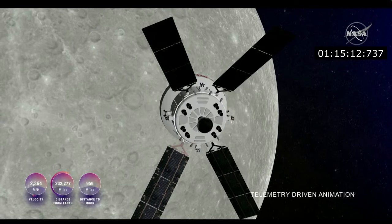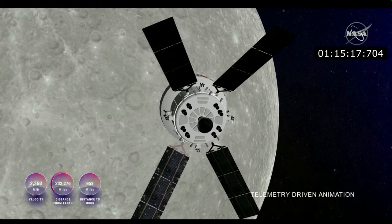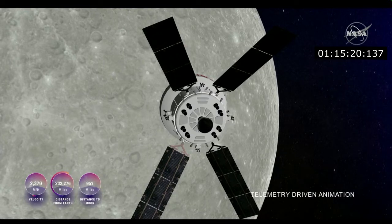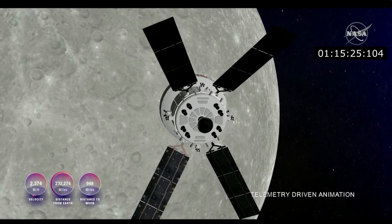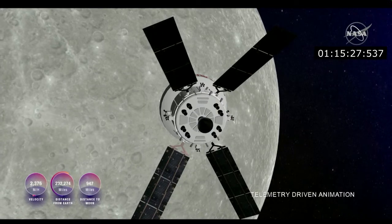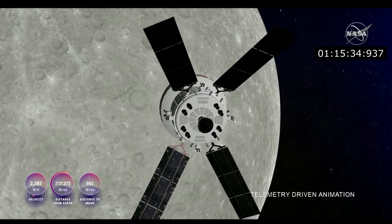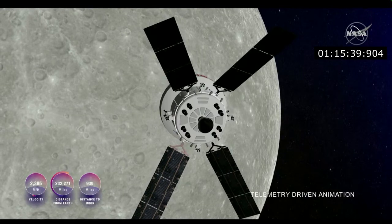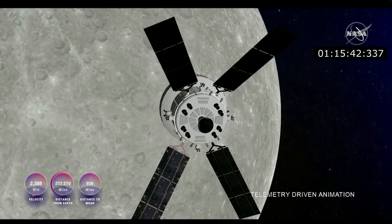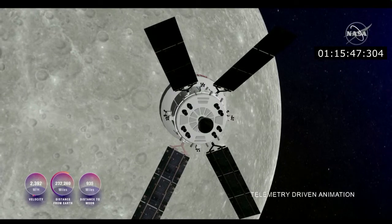Yeah, the outbound powered flyby is the name of the burn, and what this is going to do is adjust the trajectory of Orion. As we've been flying towards it from Earth, we're going to loop around behind it, use the gravity to sort of give us a boost, and then this burn will put us into a trajectory that brings us out to what's called a distant retrograde orbit. So this is about a 50,000-mile orbit above the surface of the moon, where we can get set up in a stable orbit. We're actually going to spend several days in that orbit before we come back around the moon once again and do another burn on the return end to bring us back towards Earth.